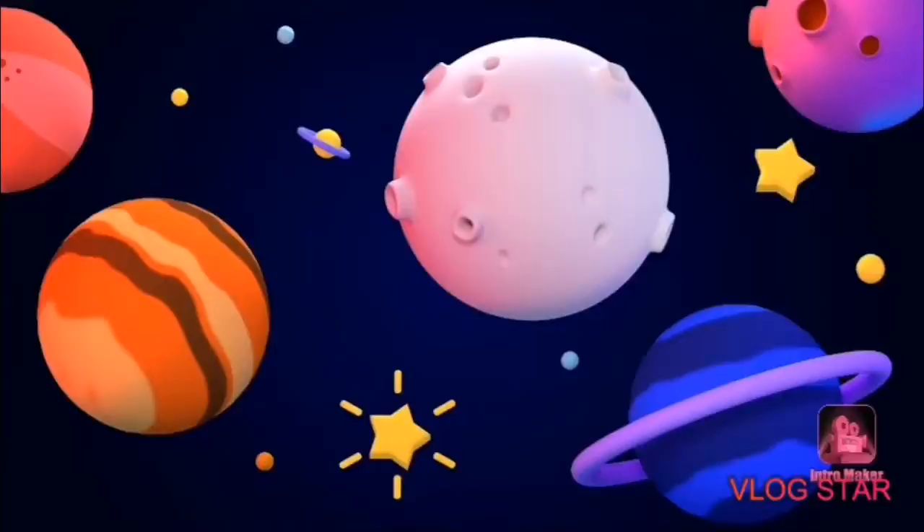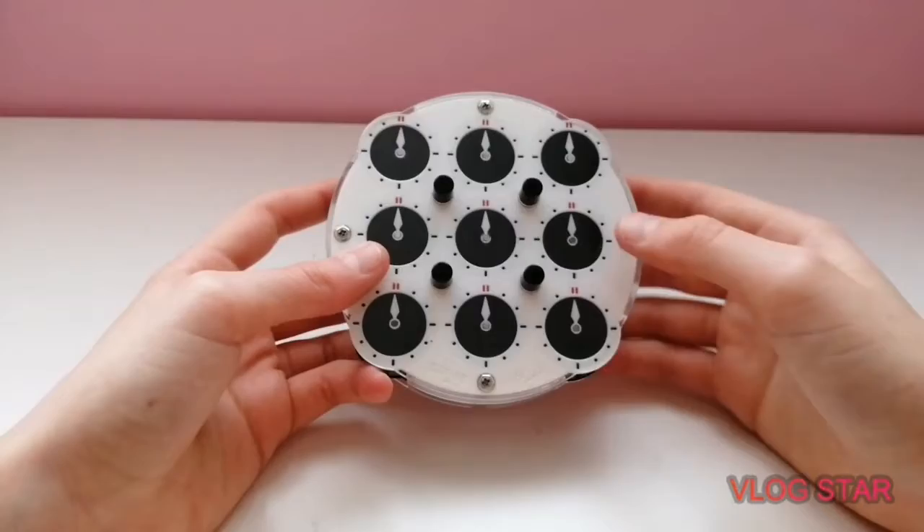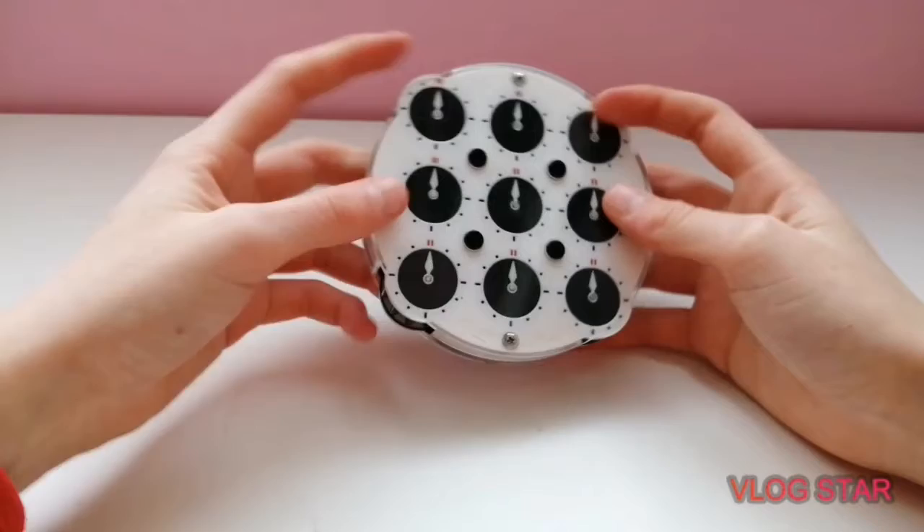Today I'm going to be talking about pin order, but first we need to know what it means. Pin order is the order in which you push up or push down each of the pins on your clock. For example, if you were doing a solve — Owen Morrison's video is the one I watched and the actual pin order I used — if all the pins started down, he would start with this one then push it down.